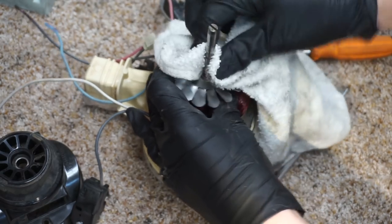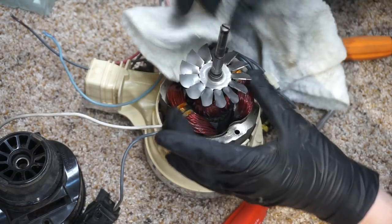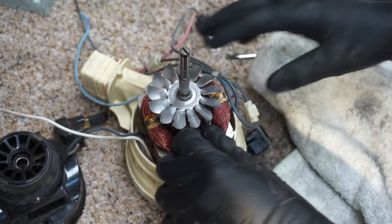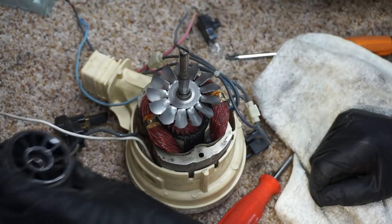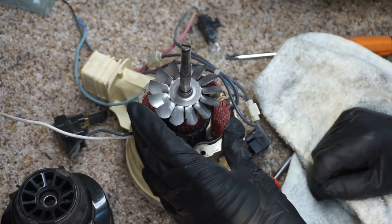The shaft is the race, because those bearings are designed for the shaft to be able to slide in and out. Now, I have to figure out a way of cleaning this commutator off, too. Really? I think that's not a problem. I'm going to blow this all out with compressed air. Don't do anything to the commutator. Unless there's a problem, you don't need to clean them. All right, you heard it.